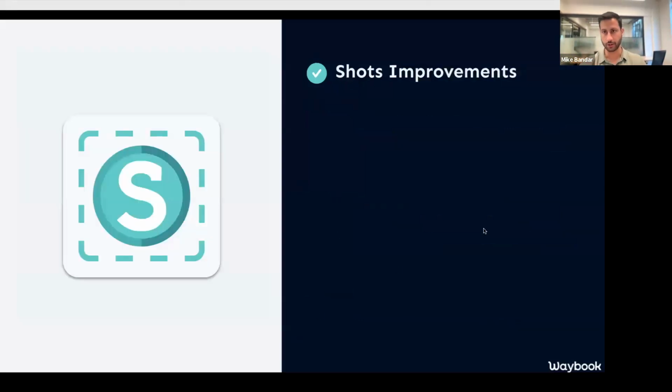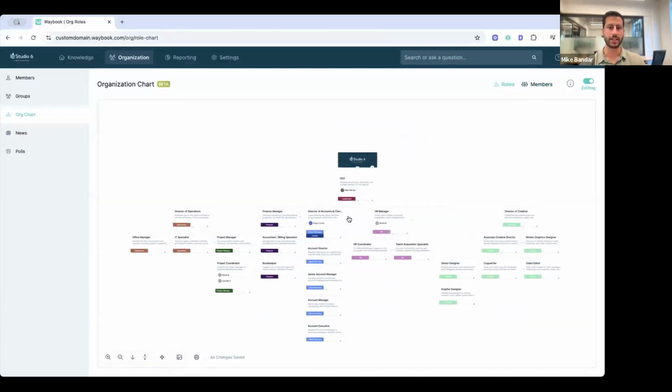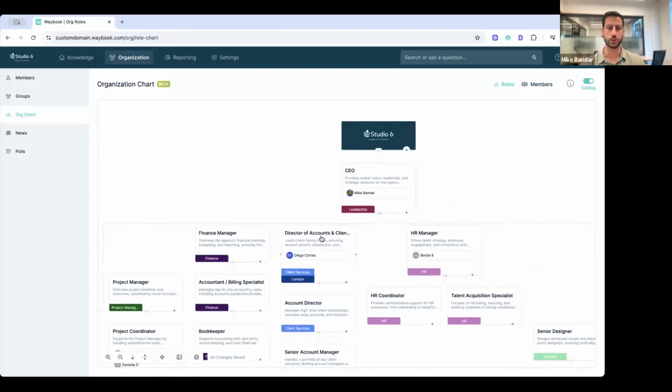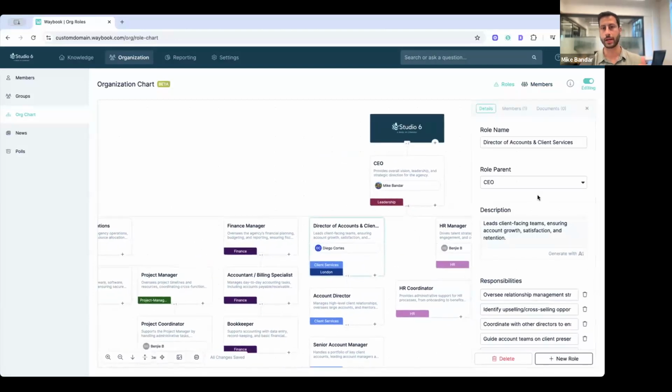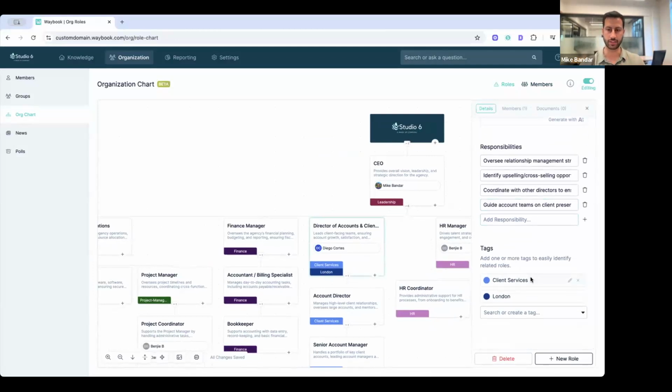So the second thing we're going to cover today, okay, Emily, we'll address that as that's come up now. So Emily's asked, how can we change the tags between the roles? So basically, when you look at this, if you go onto a role, you'll be able to see that the roles have the responsibilities, and then they also have the tags. So you can either create a new tag or pull from any of your existing tags.